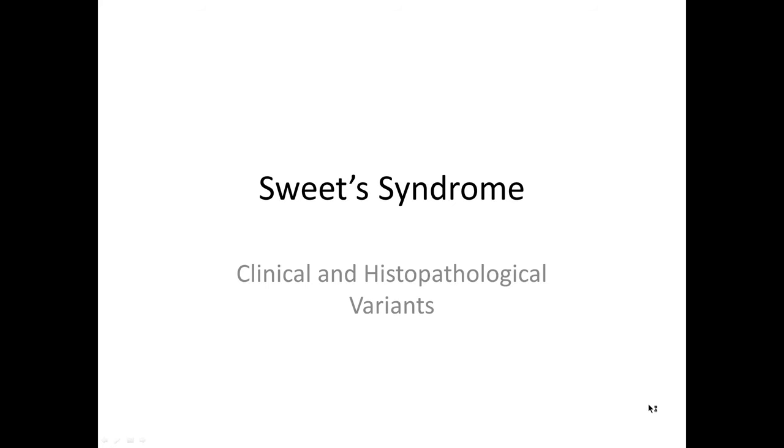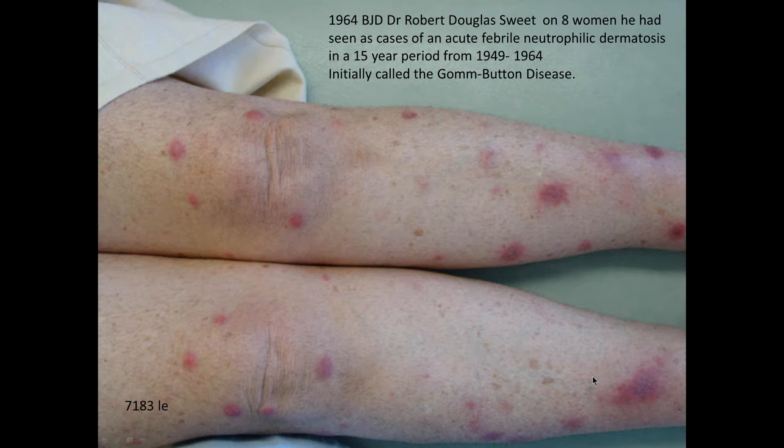This is a talk on sweet syndrome, the clinical and histopathological variants. Dermatologists really like sweet syndrome. It's one of those conditions that they sometimes can diagnose over the phone, just with the history of a patient, say with some form of inflammatory bowel disease developing a nodular eruption that hasn't responded to antibiotics.